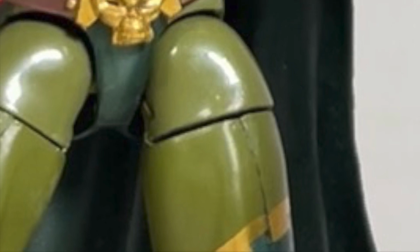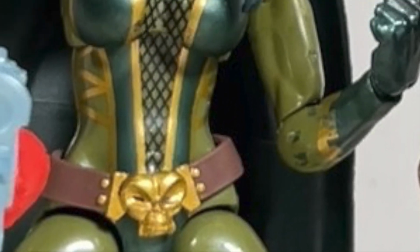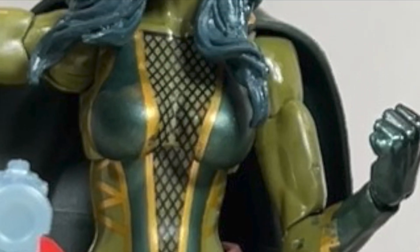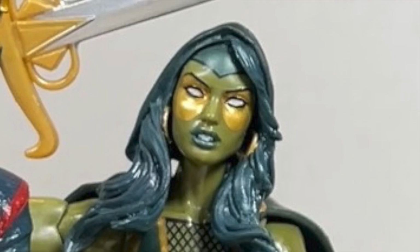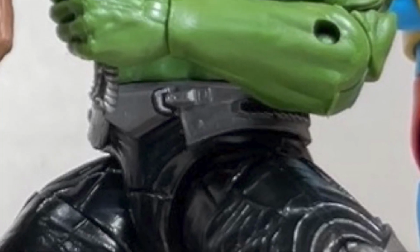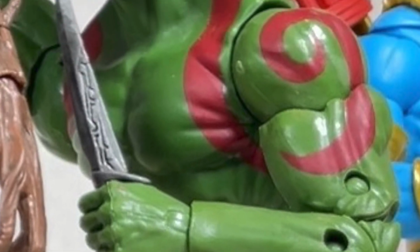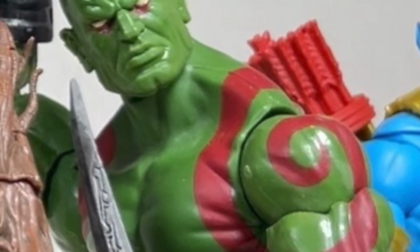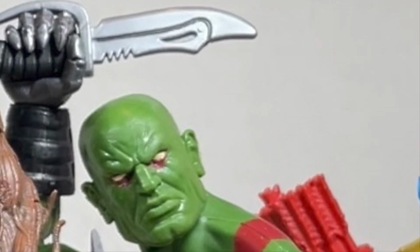While I'm not a fan of the base Gamora figure as far as articulation and paint scheme goes, I do love the accessories and the fact that you can change her out in many different outfits and make her customizable as you want. She's nice, but only to a point. Drax is a nice figure. I don't like the fact that he's basically a carbon copy of Luke Cage. The bottom half is the best part about him, and the accessories are great. I love those metal arms that are on him. They give him a nice touch and look super cool as gloves.